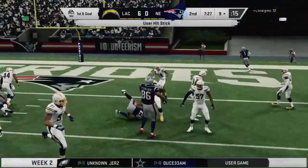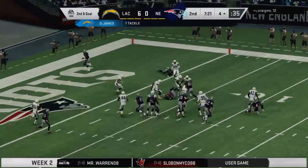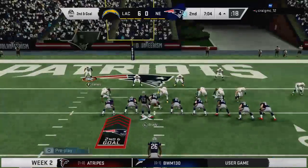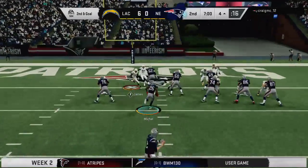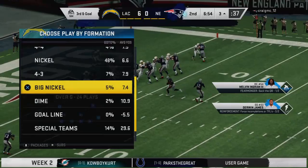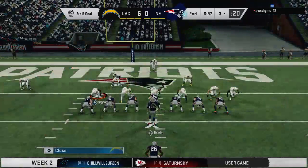Trying to pound it in here with Michel. And a nice pick up there. He gets about 5 down to the 4-yard line. So that run gets him about halfway home. Yeah, it's now 2nd and goal. The end zone beckons. It looms. They can do whatever they want. Full playbook. Run it again, or they can go play action and try to put it in that way. And he will push his way forward down to about the 3-yard line. They follow up the gain of 5 by only getting 1 there on 2nd down.